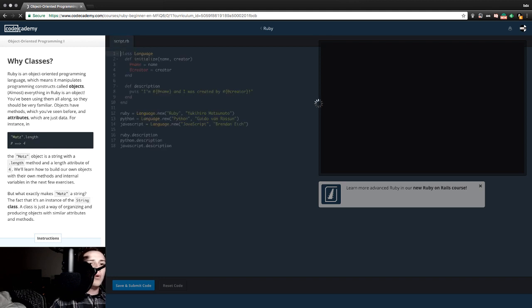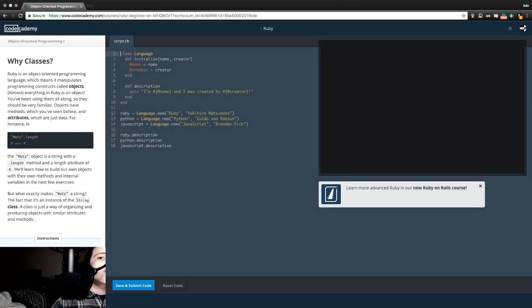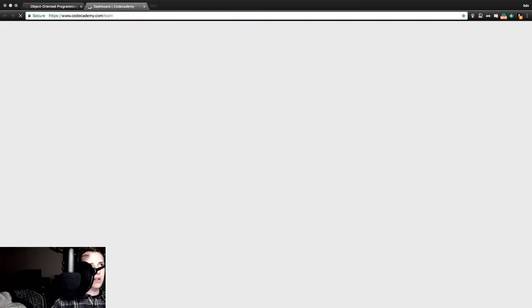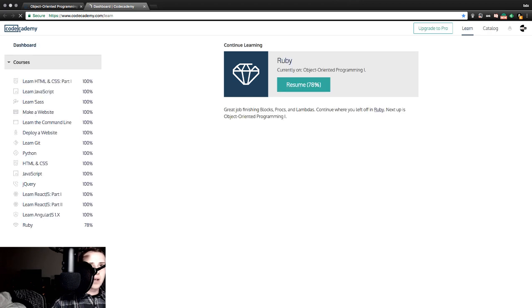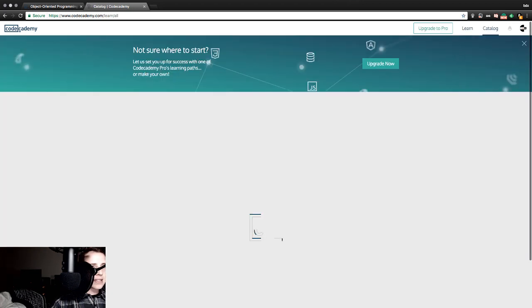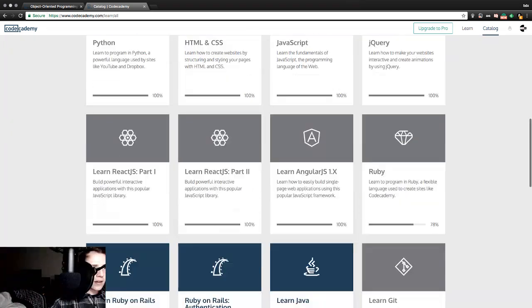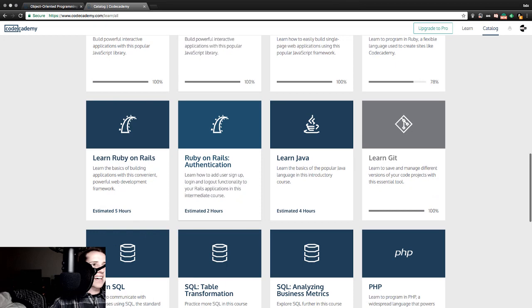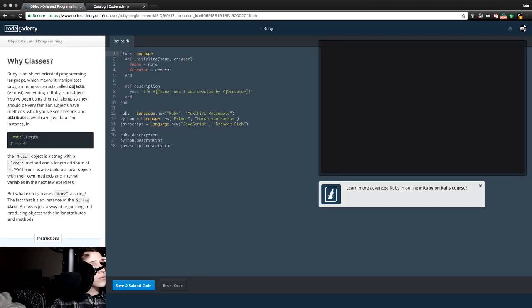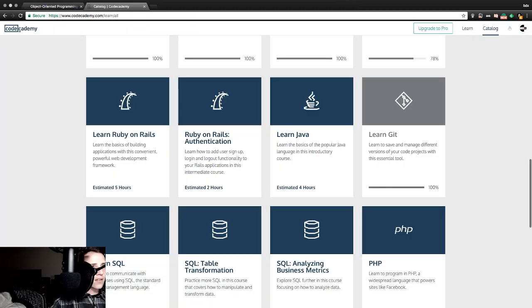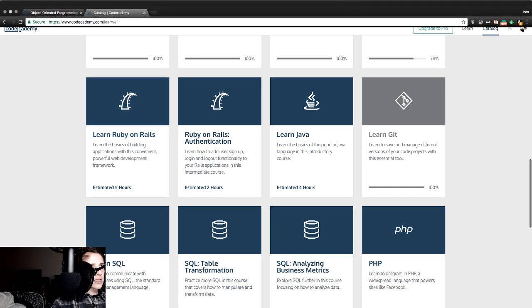Okay, and this says Learn More Advanced Ruby in our new Ruby on Rails course. I kind of want to click on this, but more importantly, let's look at their courses that they offer and see if that icon matches up with anything. I think it should. See, but it doesn't. Look at this. They've got Ruby on Rails with that icon dead ahead versus these guys. They got that curviness going on. Some listing. All right. Let's get out of that.